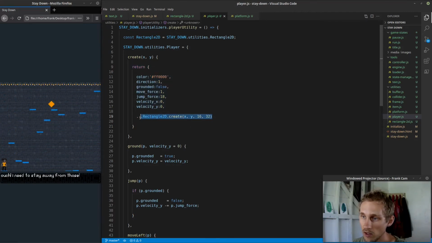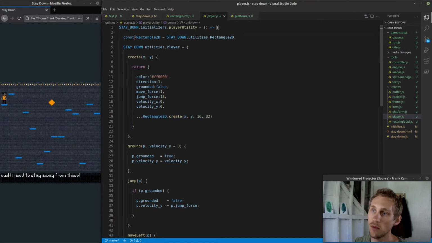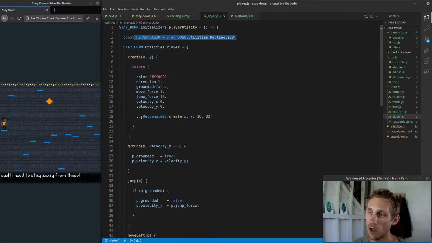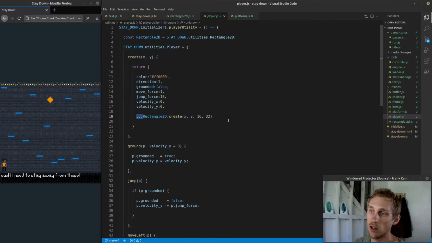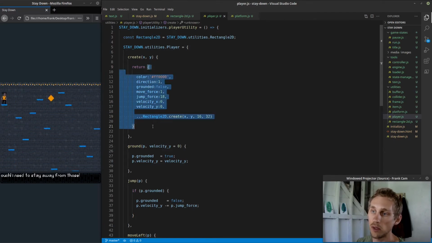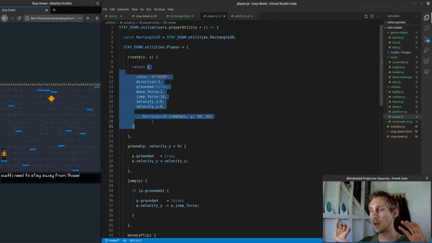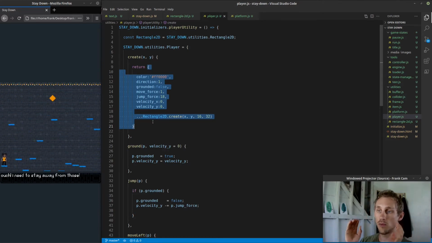Here, we're inheriting from the rectangle. So we get the reference to rectangle up here, and then in here, we use the spread syntax to copy the properties off of the rectangle that gets created into this new player object that gets created. So basically, I'm just inheriting properties. I'm not even inheriting. I'm just copying properties into the new object.